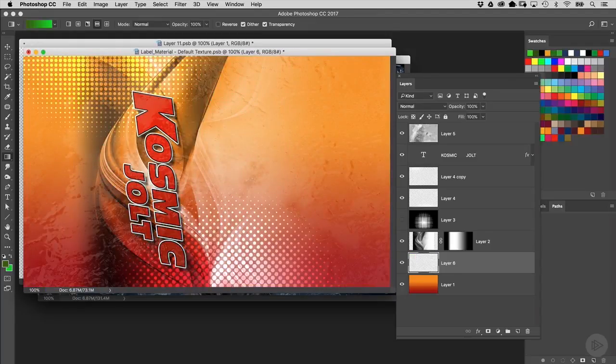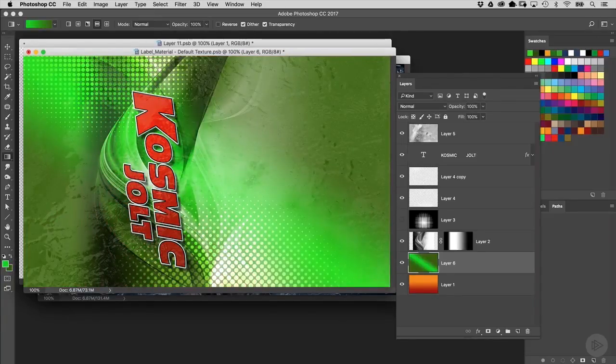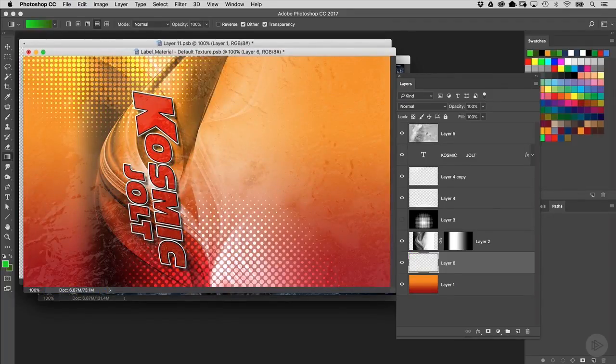I'm going to undo that because what I want to do here, over here in the options bar, is flip the colors around. You'll notice the foreground color is the dark green and the background is the lighter green. I'm actually going to click on this little bent arrow and flip those around. And that will make the light green in the center area there. So undo that. So now just add the gradient pretty much wherever you want.